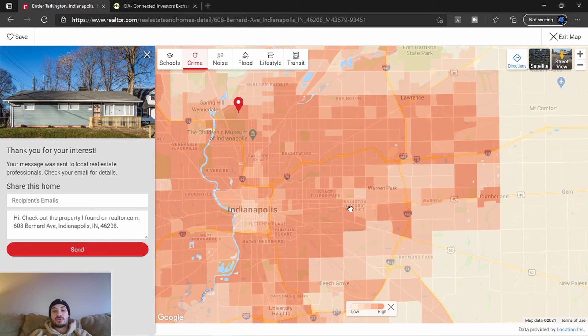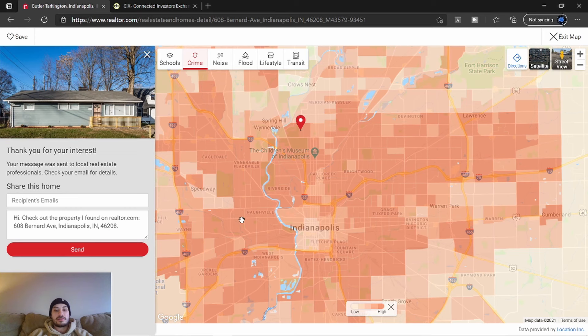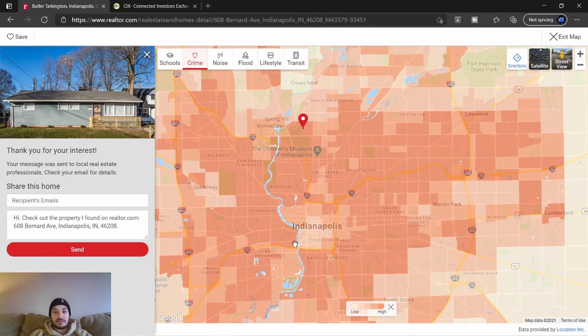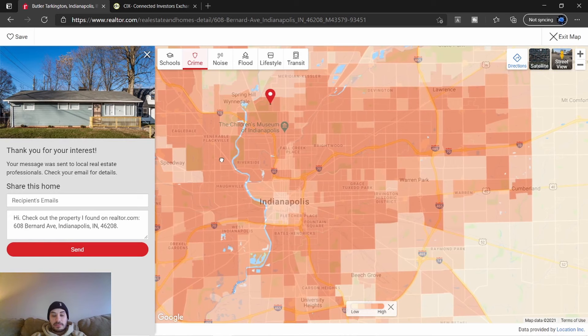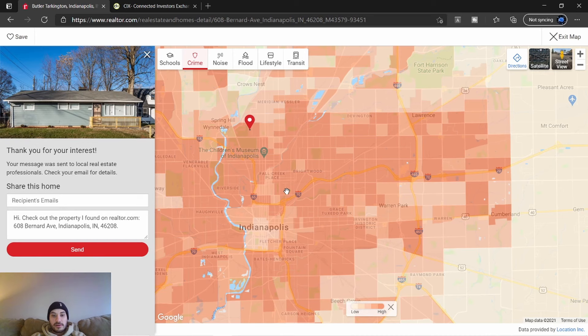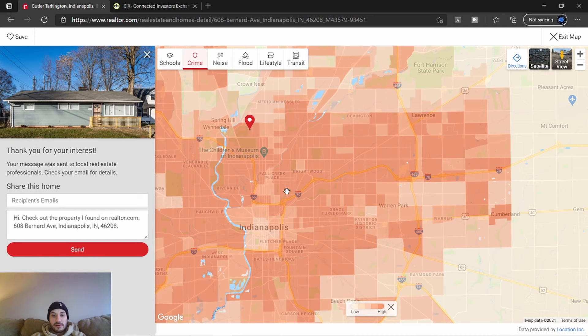Grace Tuxedo Park is kind of up-and-coming because it's right next to the Irving Historic District — you can even see a sliver with almost no crime — but the surrounding area is pretty bad, east of downtown. Haughville is probably one of the worst areas in Indiana as a whole, besides Gary and maybe Terre Haute. I know people are buying and fixing over there near IUPUI campus, probably for student housing, but I wouldn't go deep into that area. Eagledale, west of Crown Hill past the interstate, isn't great either, but I do see some people investing near the Children's Museum area.